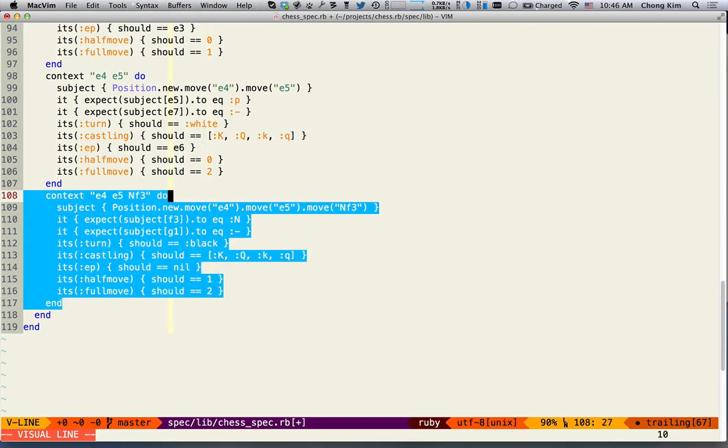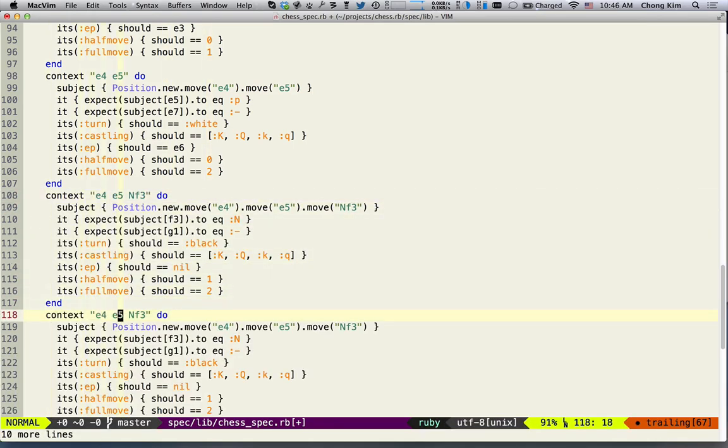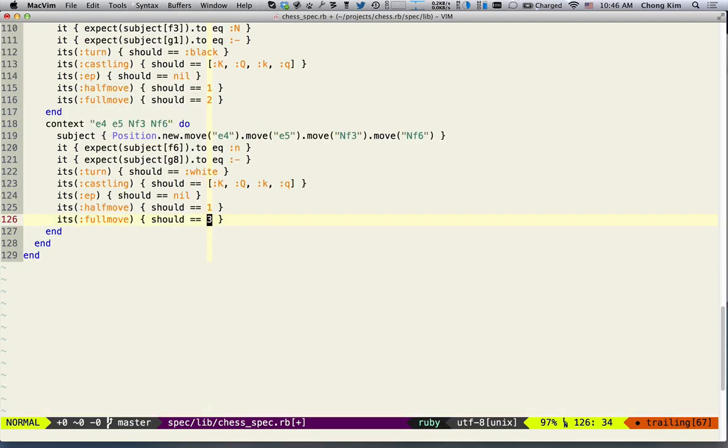All right, next. Knight F6. Okay, so it's F6, and it's lowercase n for black knight. That came from G8. Turn is now white. En passant is still nil. Half move gets incremented. Full move is now also incremented. Okay, next.